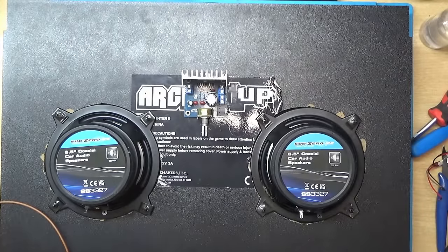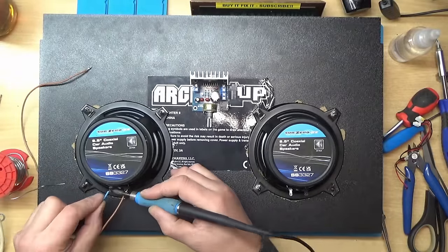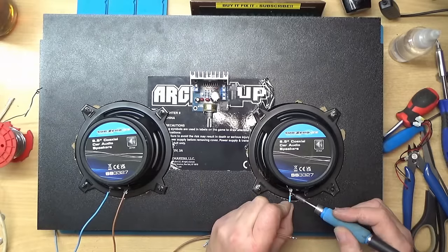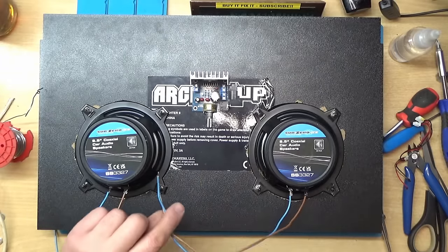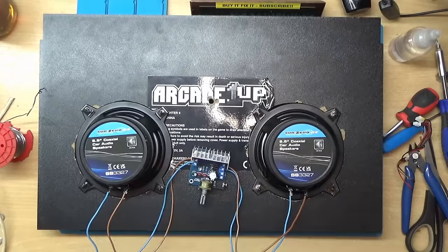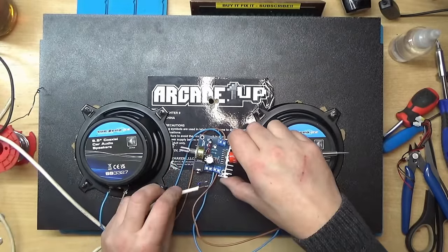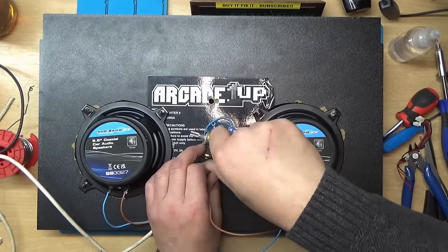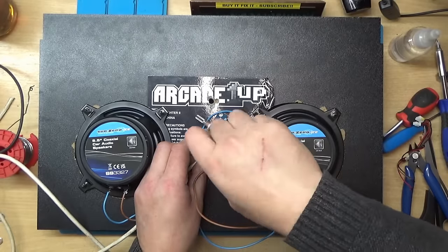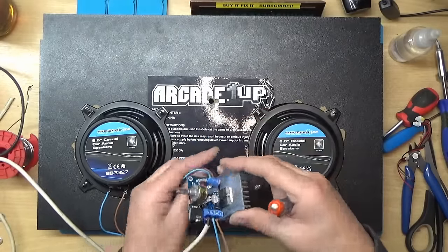Right, so the first thing I'm going to do is solder some wires onto these speakers, I think. I might as well do the other one as well. So there's our speaker wires on. And I've got a bit of mains cable that I'm just going to use for the 12 volt power input. That'll go to the 80X power supply. And I think this amplifier board was about £5. I bought it some time ago, but I have seen them again on eBay. I'll put a link to that in the video description as well.